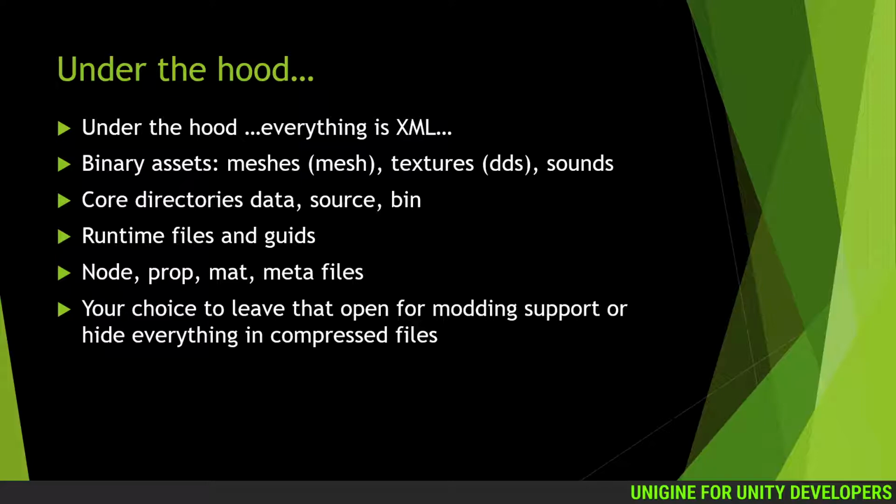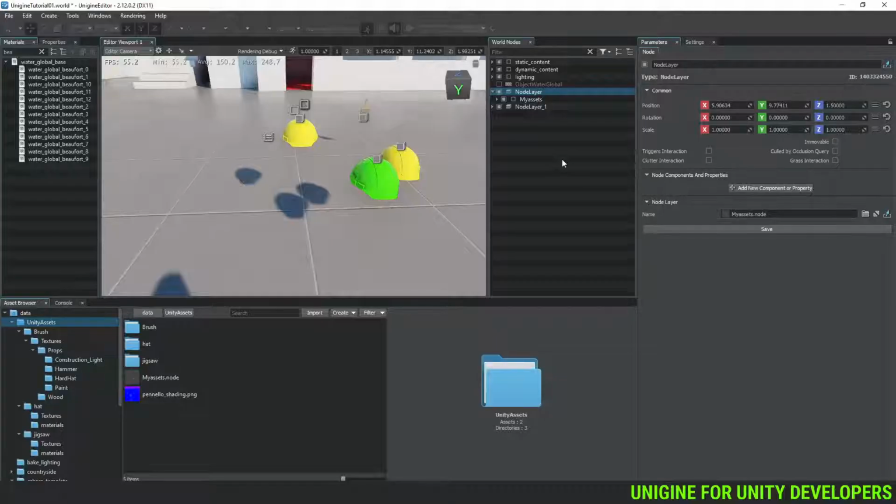And I mentioned the modding support, I mean, how to do it. Because the way Unigine is structured, since everything is XML, let's say I have a car with a speed of 20, you could go and change the XML and make it 25 in an easy way. Or as you said, you can save it in a zip file so nobody can change it.